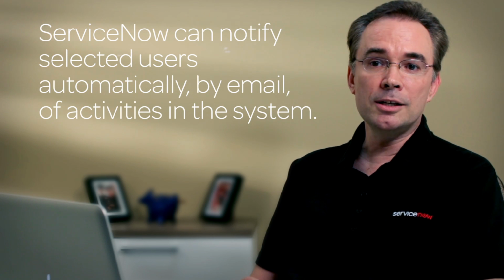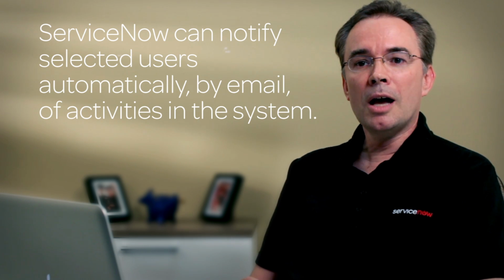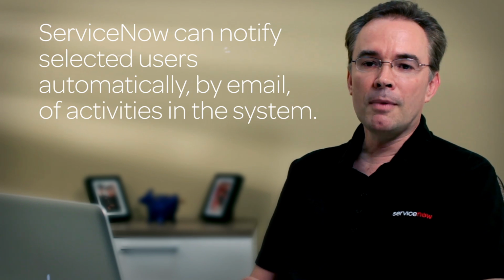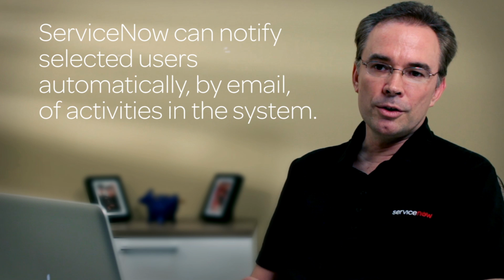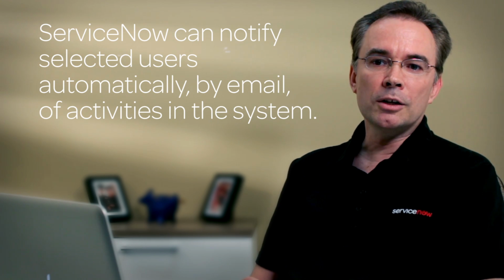ServiceNow can notify selected users automatically by email of specific activities in the system. For example, when a record is inserted or updated, or when a particular event is triggered. These notifications are handled by the SMTP sender scheduled job, which is set in the base system to run every minute. If multiple notification triggering events were to occur on a table during that interval, and users were set up to receive a notification for each triggering event, the result could be an overwhelming onslaught of email messages.